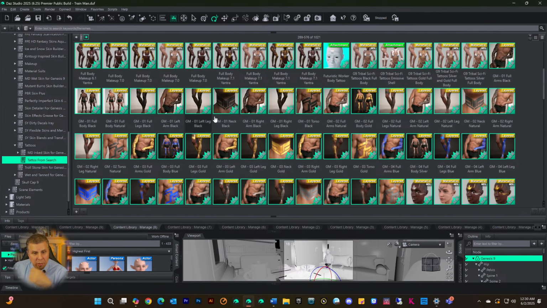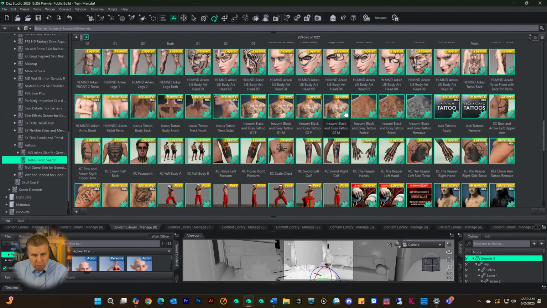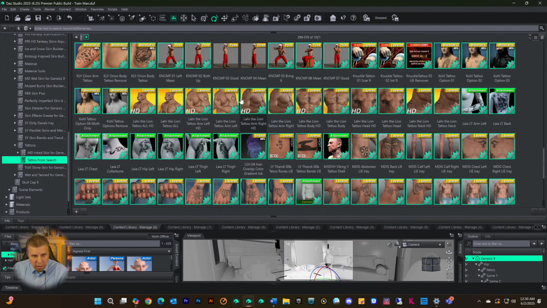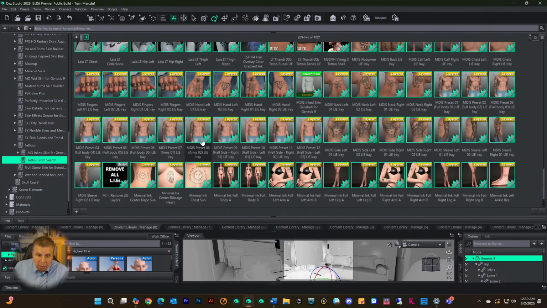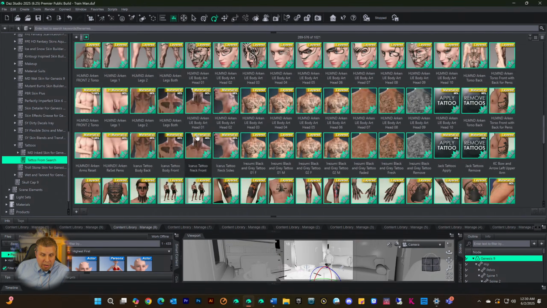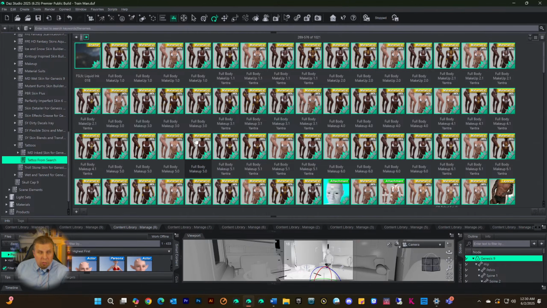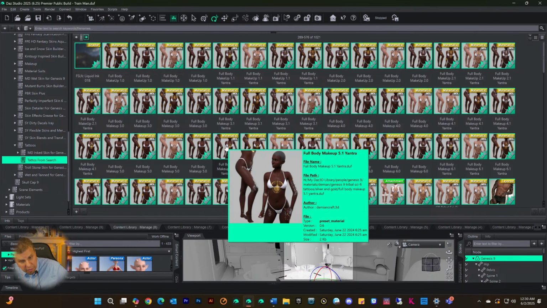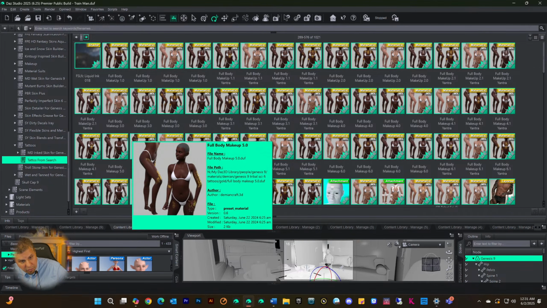Now, these are materials. When they say materials, they actually have to go on, these layered ones will go on any skin. And I believe there's a way to make material tattoos. Yes, there is. To turn material tattoos into layers. I'm going to learn how to do that, and we'll make a video on taking these material tattoos because they have to go on a certain skin in order to work right when they say material.